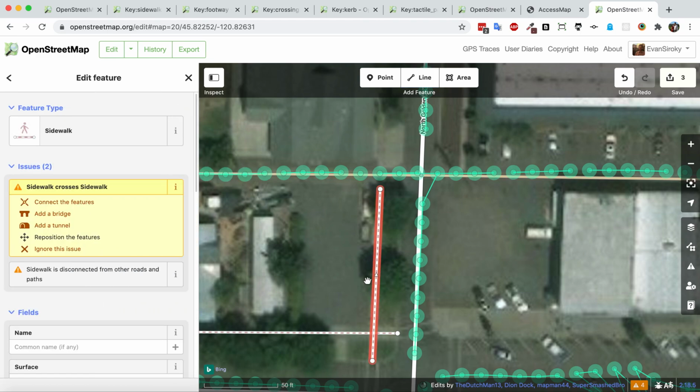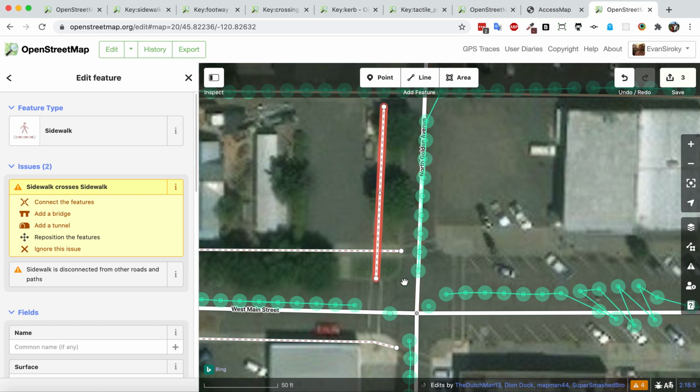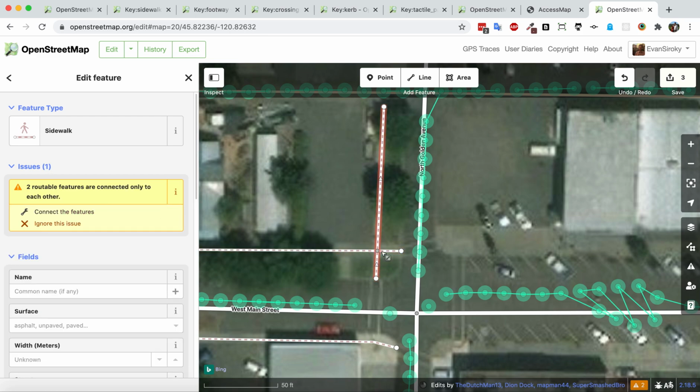So the reason I drew it across this sidewalk here is that I often find it easier to draw a sidewalk overlapping another thing, and then the warning will pop up, and then I can just say connect the features like this, and then it'll connect it, and kind of saves me a click, I think, and it draws a straighter line. So anywho, that's my personal preference.